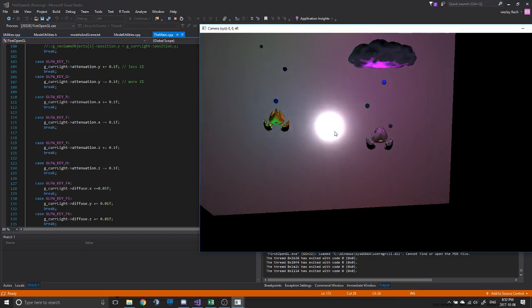So that's the attenuation. I can change the color. Right now it's white because I turned it off, so if I turn it off and back on, it's white. F4, F5, and F6 will increase the RGB values. 4, 5, and 6 will decrease them. It's white right now. I'm just going to get rid of all the green. And now it's purple. I could get rid of all the blue. And now it's red. I can turn it off, turn it back on, it's white. I can get rid of all the red. And now it's kind of a teal aqua color.